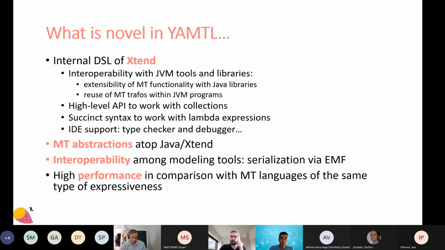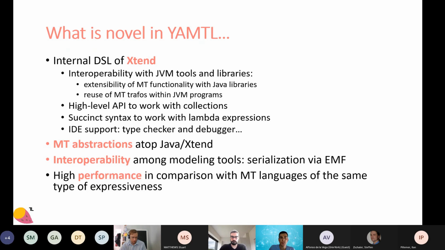YAMTL is a Java dependency that is independent of Eclipse, although it is based on the Eclipse Modeling Framework. So the models that we can manipulate need to be specified using an EMF metamodel.